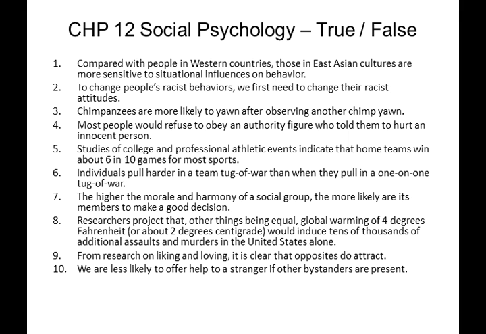Number 8. Researchers project that, other things being equal, global warming of 4 degrees Fahrenheit, about 2 degrees centigrade, would induce tens of thousands of additional assaults and murders in the United States alone. True or false? That is a true statement. Number 9. From research on liking and loving, it is clear that opposites attract. True or false? That statement is false.